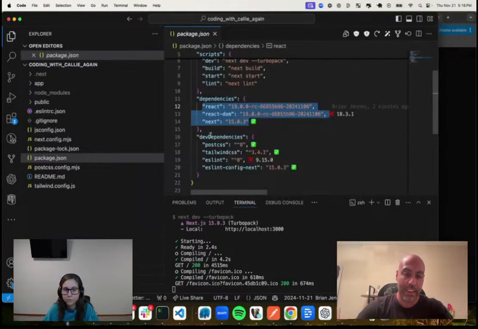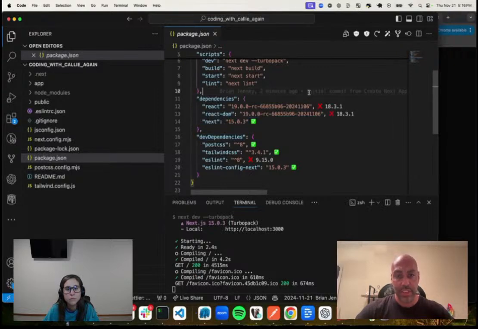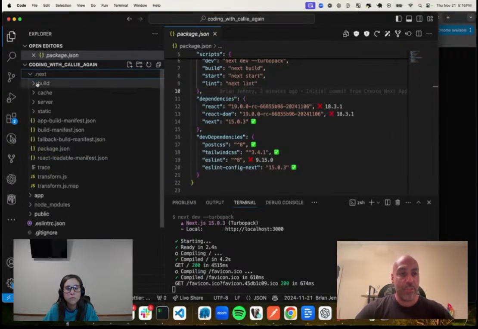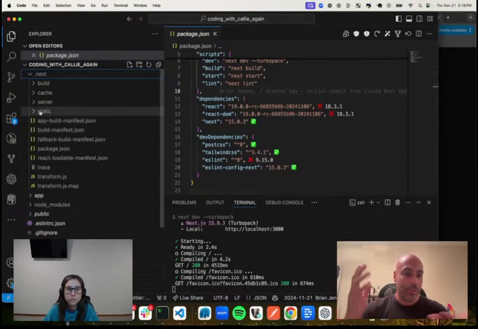So we can use React here. We can write React. We get all these cool Next.js features just by virtue of using the Next.js library or framework. And this is kind of interesting. When this builds, at the end of the day, this is just HTML and CSS and JavaScript. There's nothing crazy going on here. It eventually compiles to that.